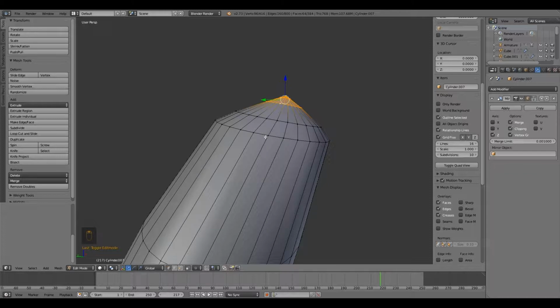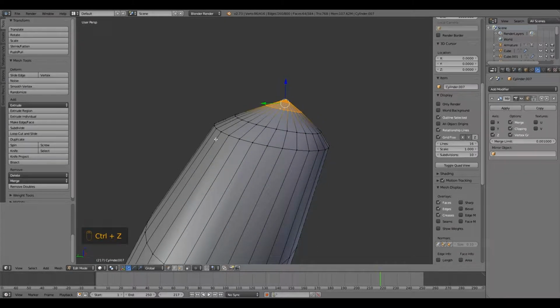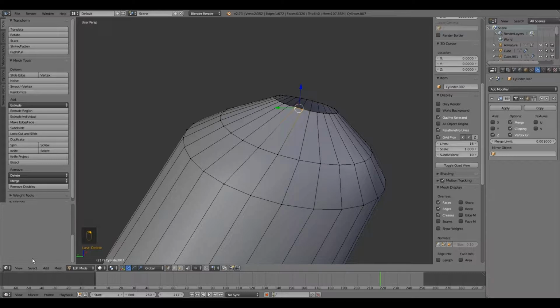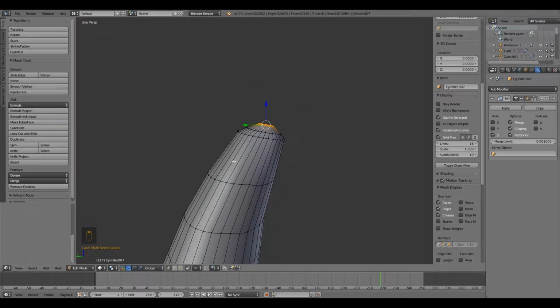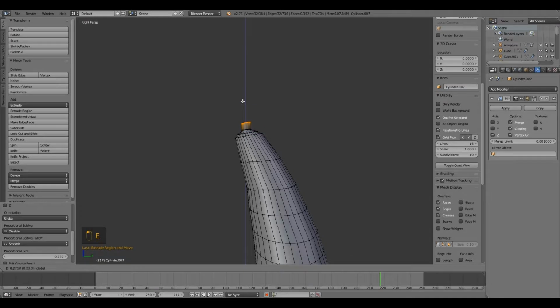That's it. X vertices. Control Z. Control minus X. Delete these vertices. A stem. Select edge loop. So I'm at the side, more or less. Extrude it.